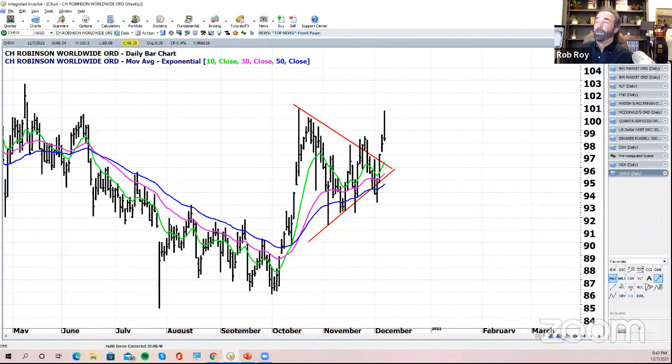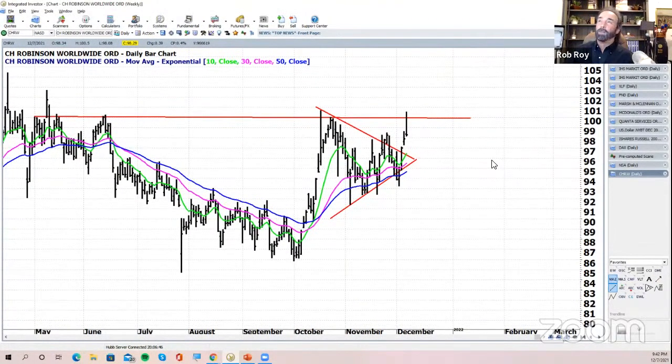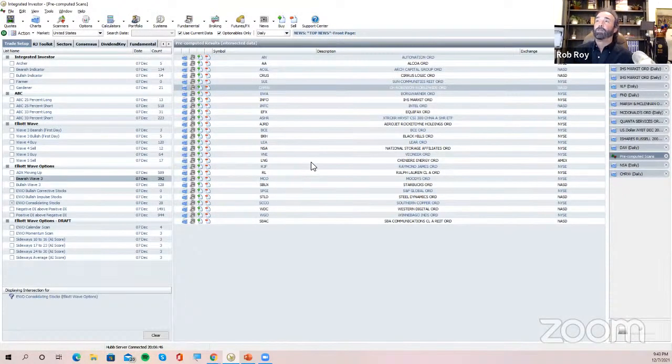But then you also look and say, well, okay, on the high, it was pretty overbought. And on top of that, we're running into some pretty good resistance right there at 100. So perhaps you keep an eye on that, see if it breaks 100. You can look to be bullish there as well, but wouldn't do anything with that one today. It's too overbought, and the breakout's already occurred out of the triangle, so you don't want to put a strangle on that one. So that one doesn't work, but that's one that I've seen in the past. We've done stuff with that in the past.